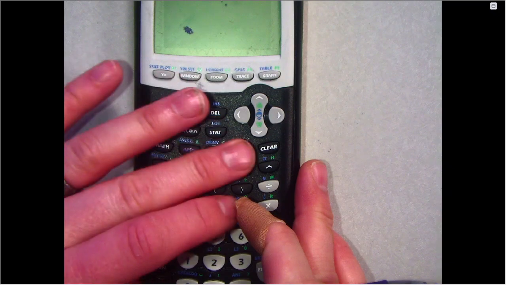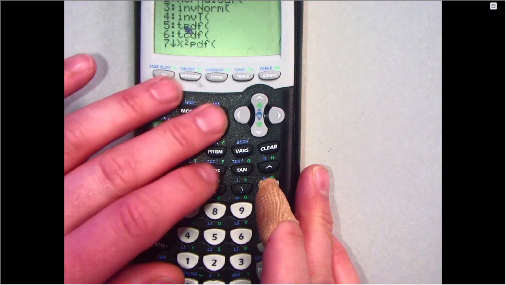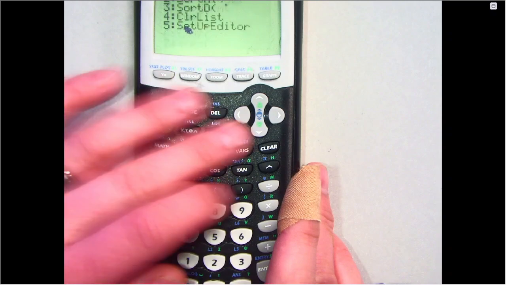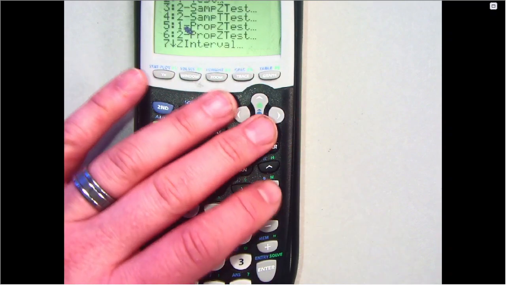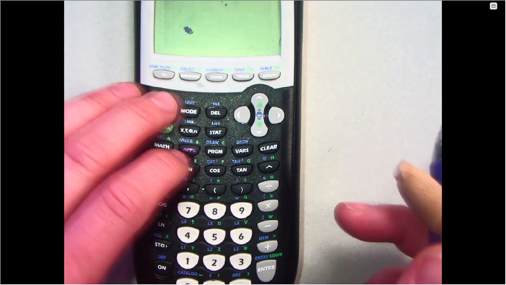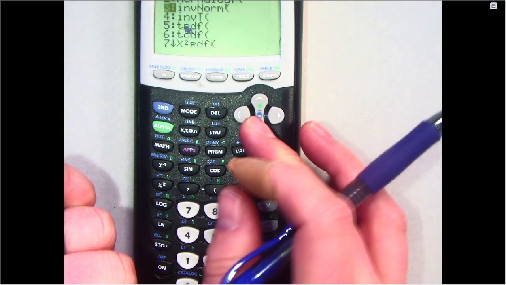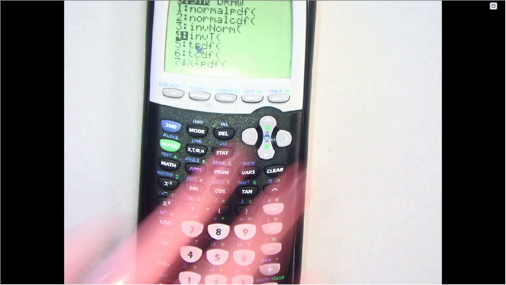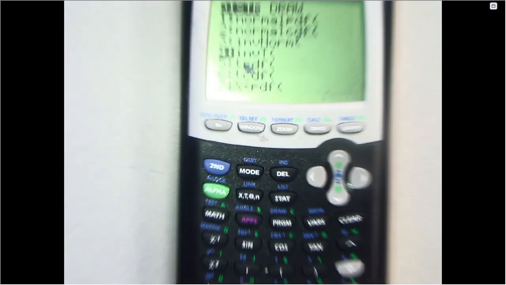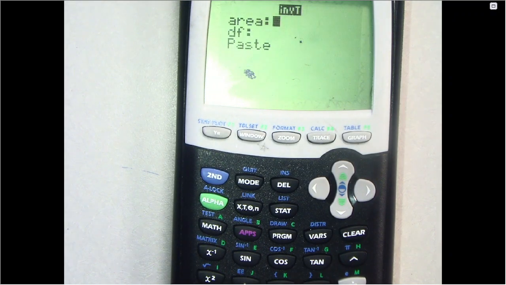So you do distributions, nope, that's not it. It's stat, and then go to tests, that's not it, it's too early in the morning. It is distributions. Second distributions, I was getting ahead of myself. Inverse t. 1.95 divided by 2, because that's at 95%.